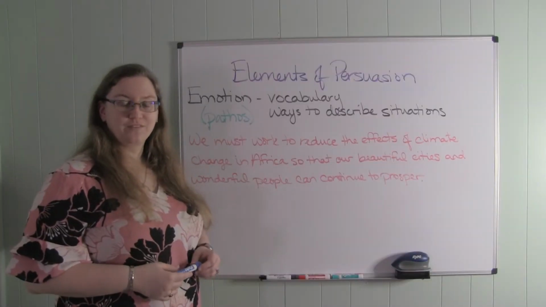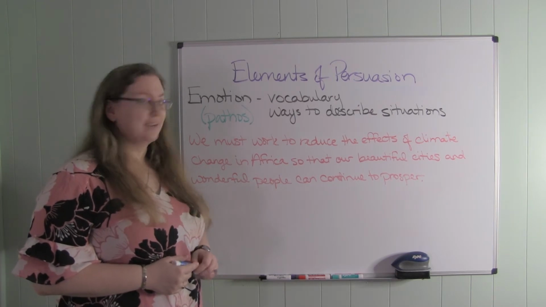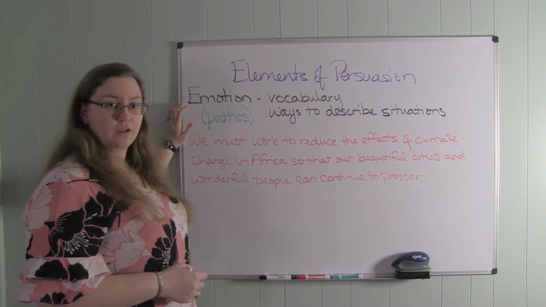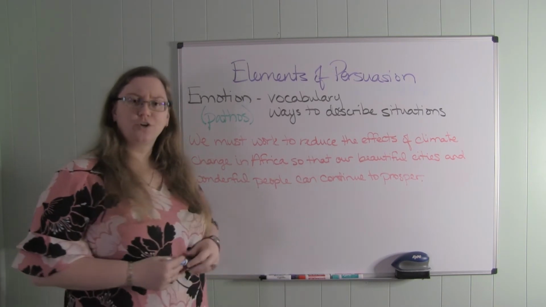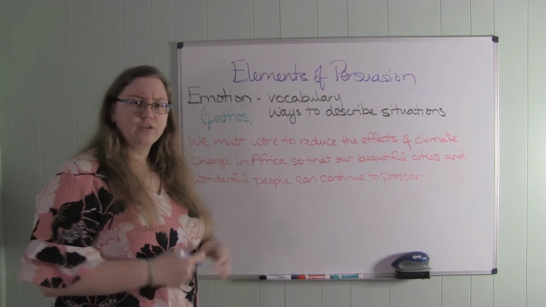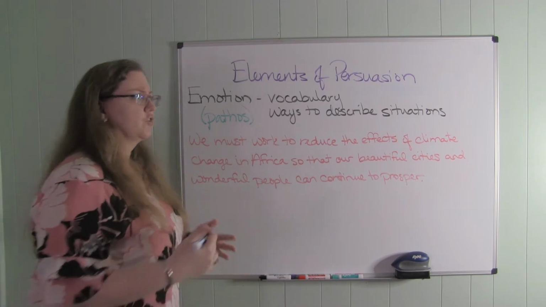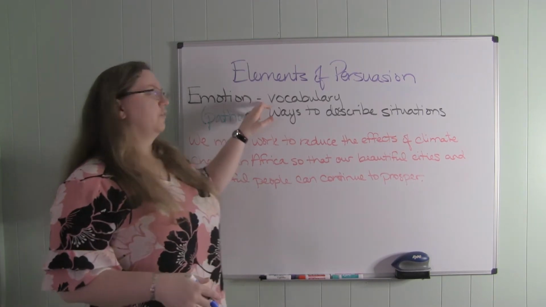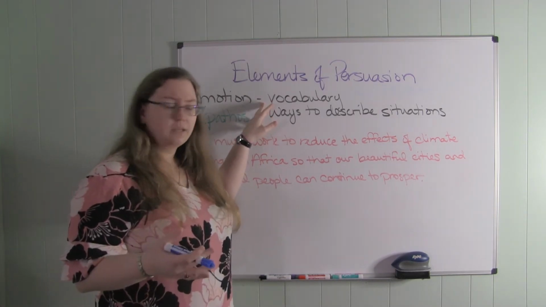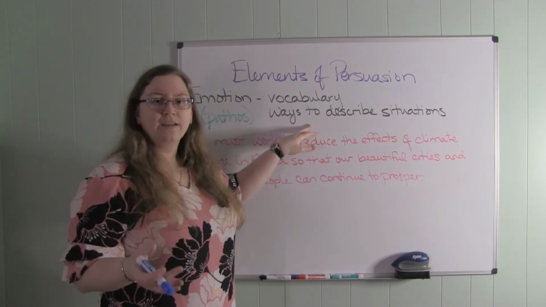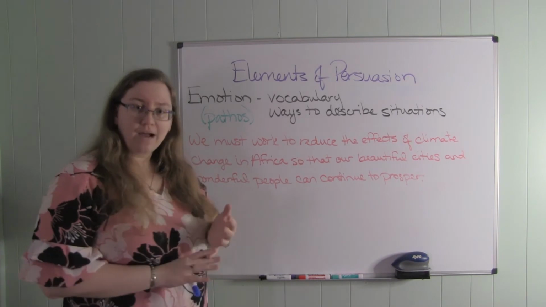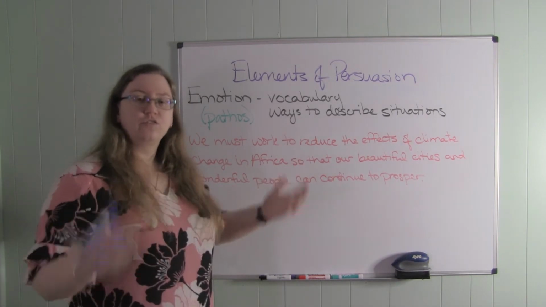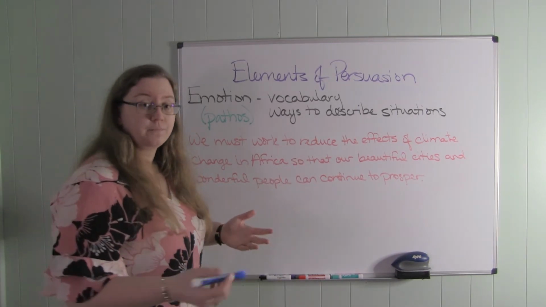The second persuasive element that we're going to look at today is the emotion, or its Greek name, pathos. Now, emotion comes across in several different ways as you read and listen to certain things. You will notice emotion in both vocabulary and also the ways that things are described. So maybe the amount or the word choice that is used along with the description.